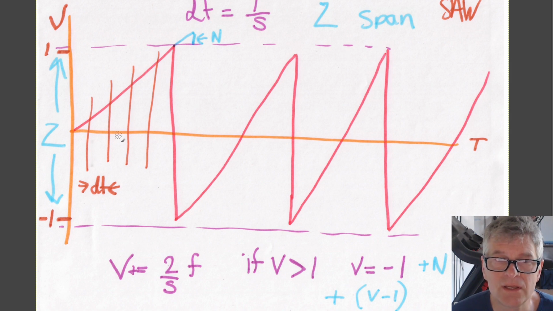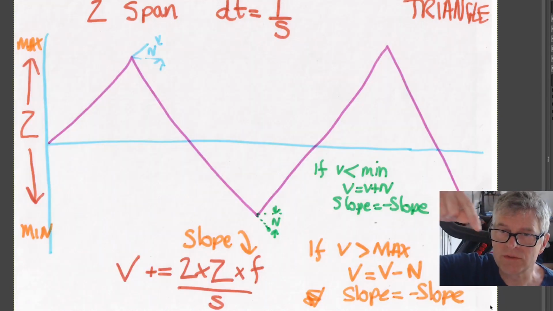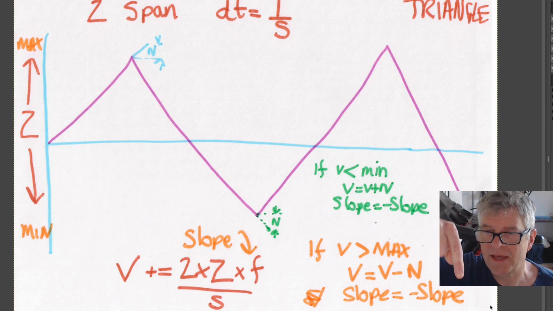And that's how we code a sawtooth. We'll look at the actual code in a minute. Now let's move on and have a look at a triangle wave, because that is very, very similar. Sorry about the continuity here, but I wrote something there and I had to move my window up.